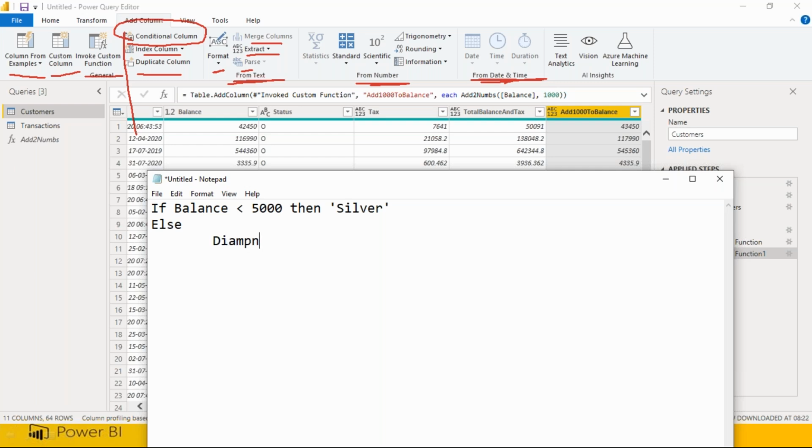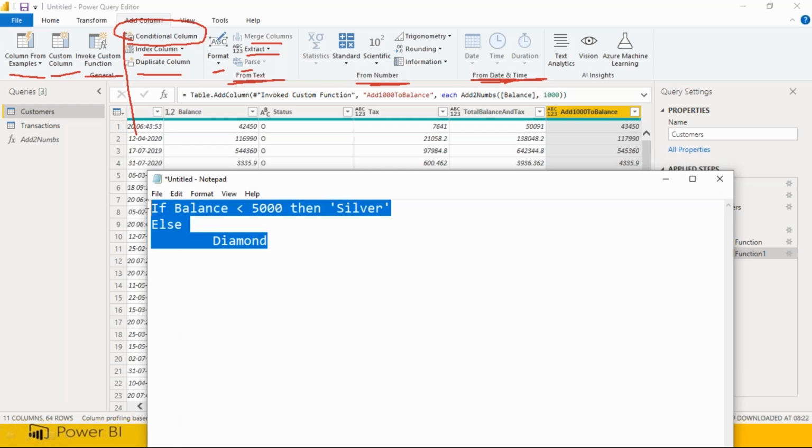Silver, diamond or platinum, whatever you would like to give. So this is a case statement. I wanted to implement some if and else, and that is what is called a conditional column.